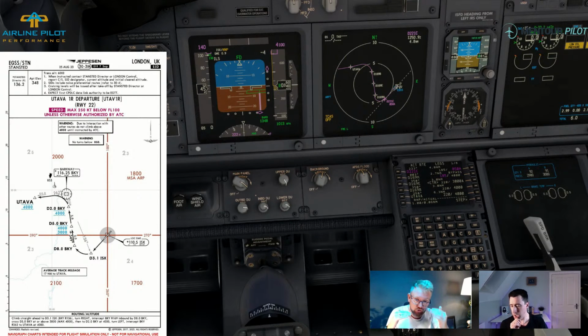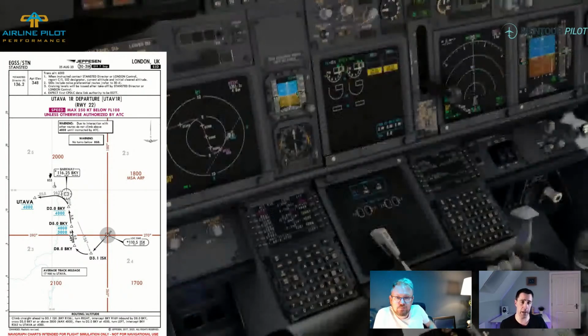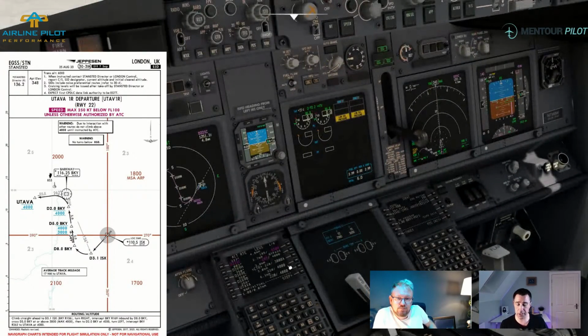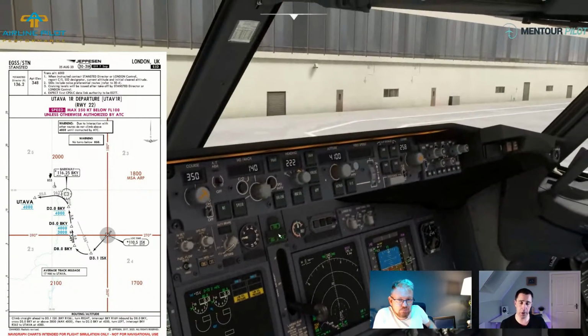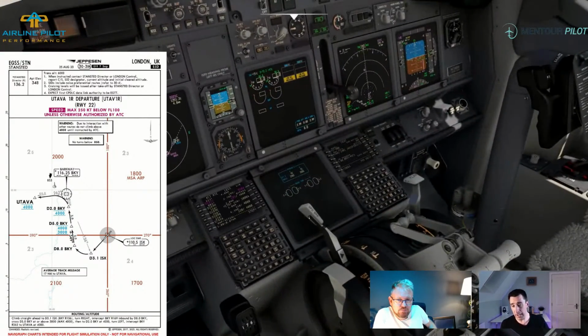But I want to know where to stop. So in this case, I look at an altitude that has a line both below and above, saying that you need to maintain this altitude. And in this case, it looks like 4,000. Yeah. And I would say, yeah, I agree, 4,000. So we'd set 4,000 here, and we check it. It is a hard altitude. It doesn't say above. And we've got 4.1 up here until we get our clearance, which we're about to get.